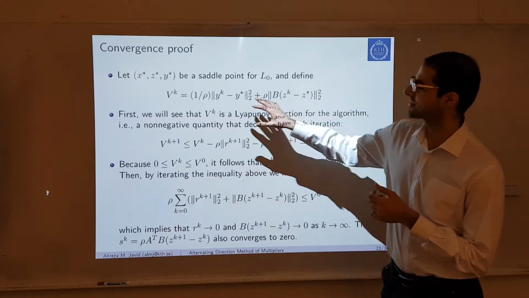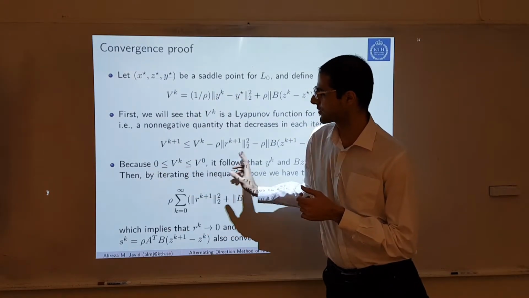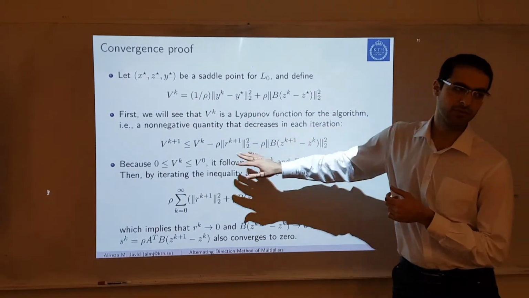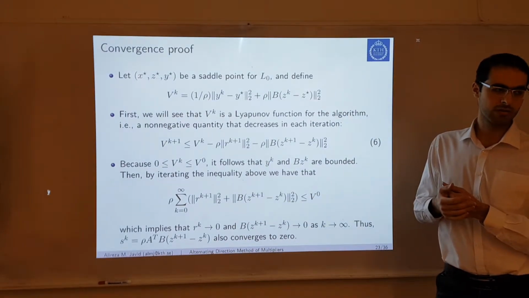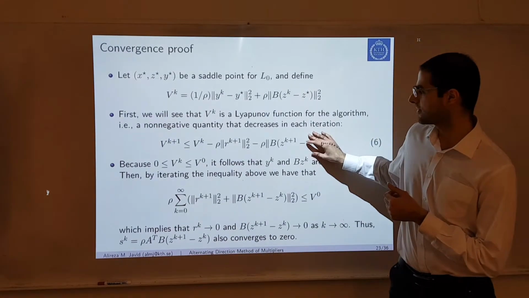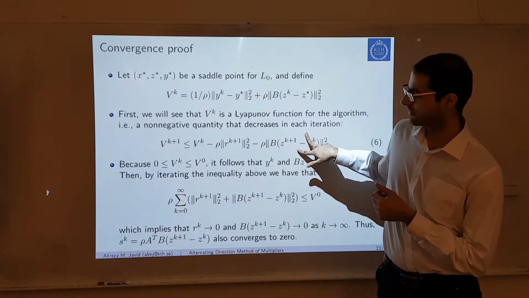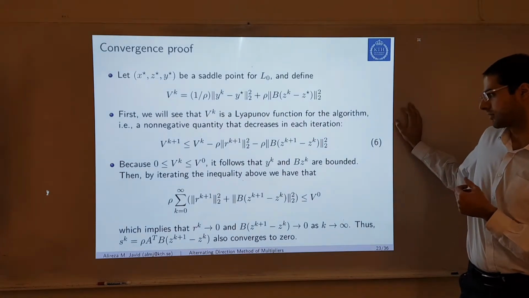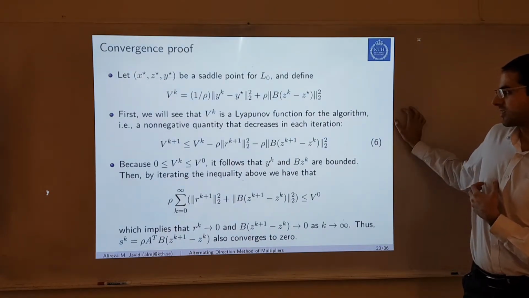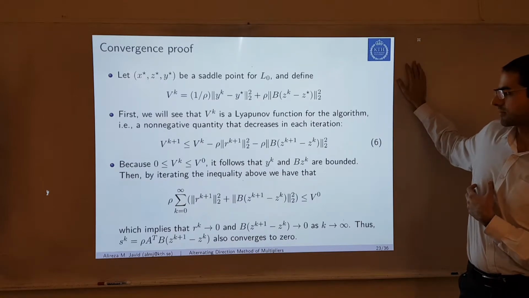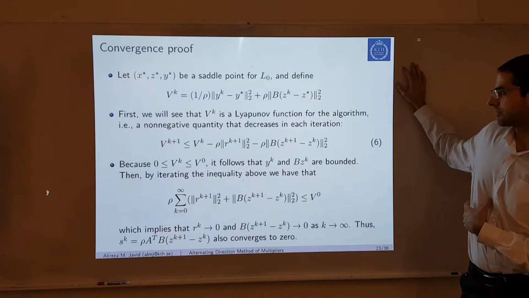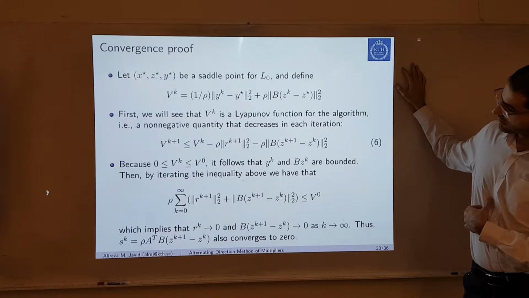This has some value, and this is greater than 0, so it cannot be infinity, because otherwise it will go below 0. No? I didn't get it. I'm just saying that if these two Lyapunov functions are unbounded, then this inequality will not hold, I guess. This inequality is a direct consequence of being a Lyapunov function, right? This is because of the definition of v. And the maximum value for this v is v0. So the only assumption that you need is a bounded v0.